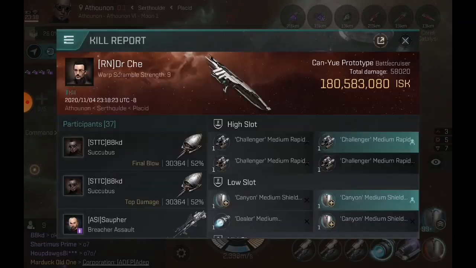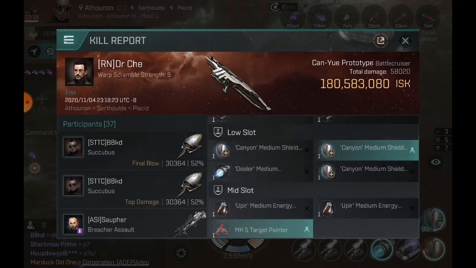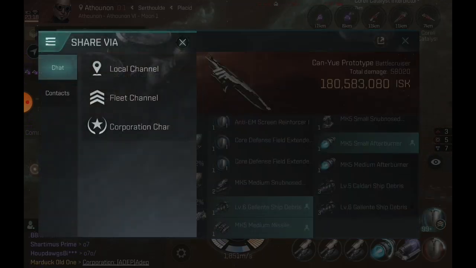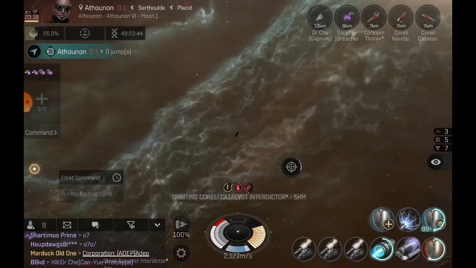Let's check his skill out. 180 mil. Oh my god, he had 3 Canyon medium shield extenders. Pop his pod, dude. Oh my god.